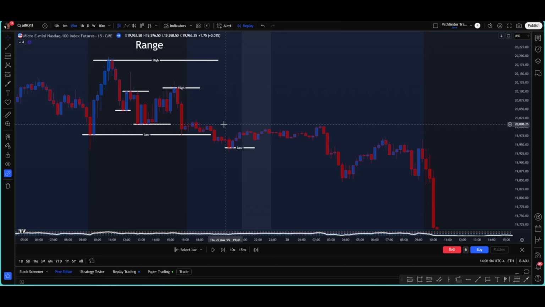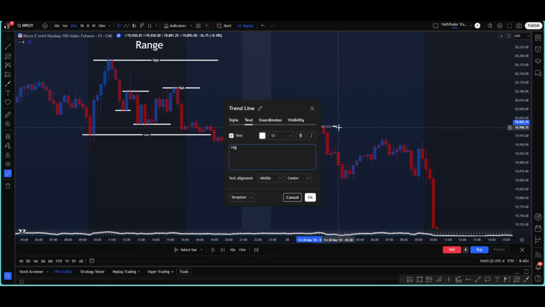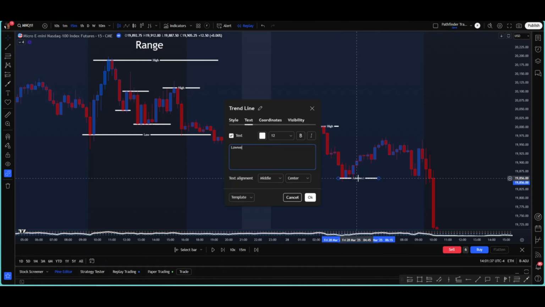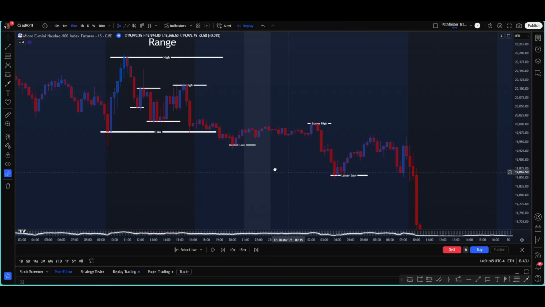Now we don't have a trend line to mark up until the market makes, again, a lower high and then a lower low. So over here we can see the market has pulled up, and then right here it makes a high. This is a lower high, because here's the last high to the low. Here's the lower high, and then the market makes a lower low. So when you're making lower highs and lower lows, you're in a downward trend.